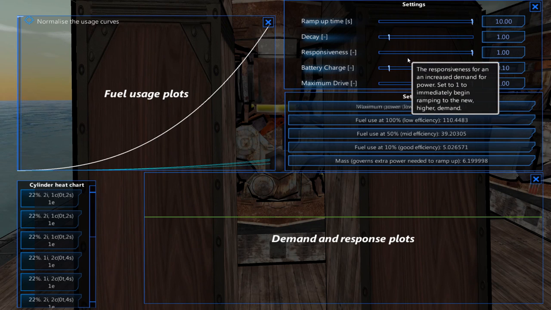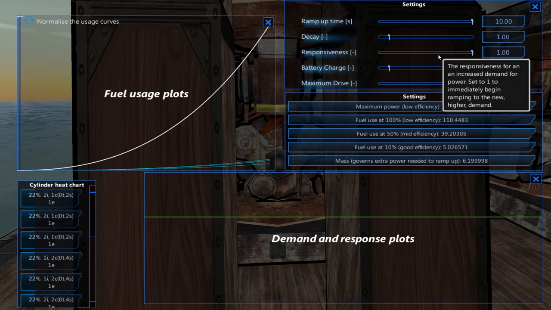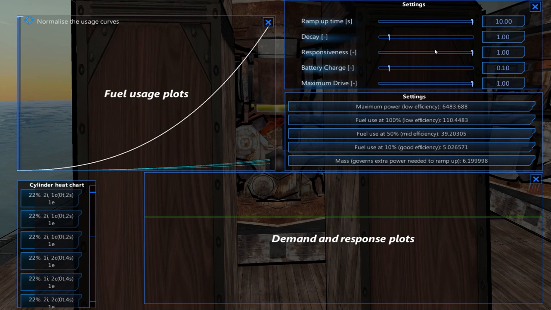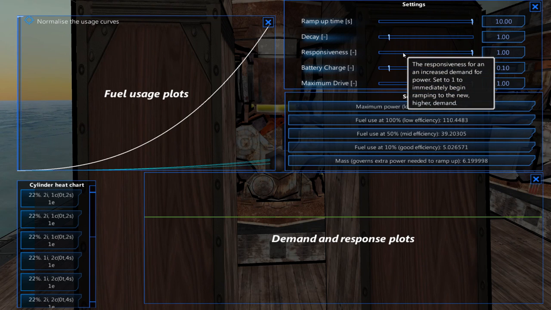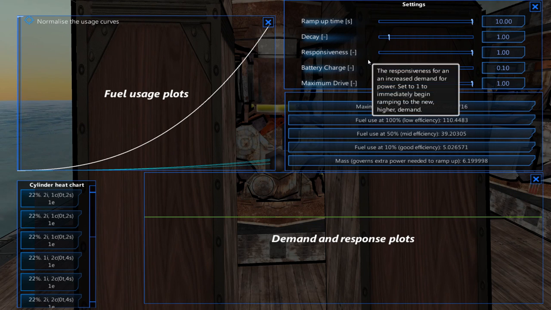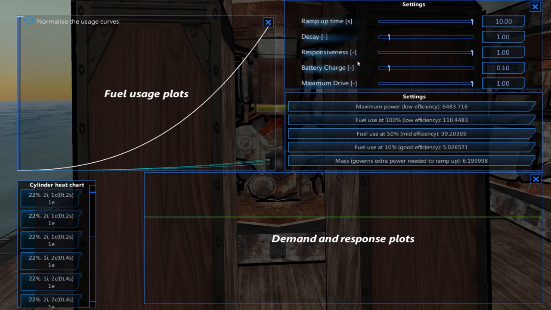Responsiveness is how fast the engine will begin its ramp up after the demand has been increased. This allows you to set multiple different engines to reach their peak at different engine demands and prioritize a custom engine for a specific task. For example, it should be possible to use a very efficient general purpose engine with a fast responsiveness, but also have a backup fuel guzzler with a huge power output and a low responsiveness to cover any high peaks in demand without it chewing up all of your fuel in the meantime.